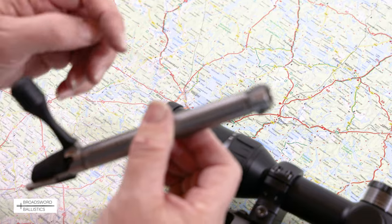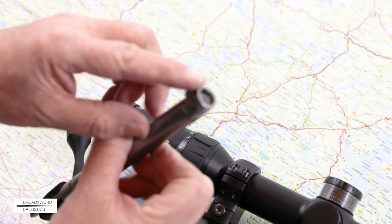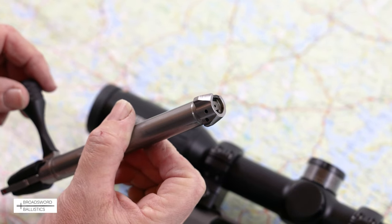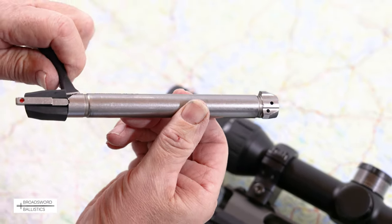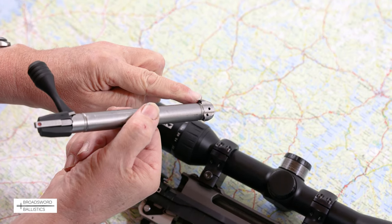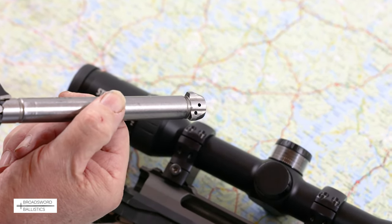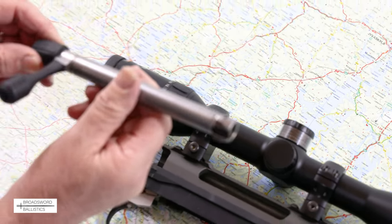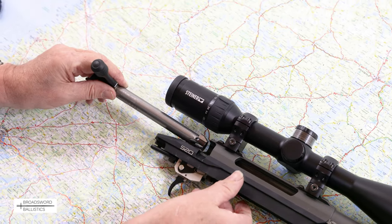If you look at the lugs as well, at the front, they're actually tapered here, so it's a smooth entry into the abutments of the action. And at the very, very back, you get almost 100% contact, again showing that it's a precision made action and bolt system for consistency when you're actually shooting the gun. Very, very nice. I'll put it back into the rifle.